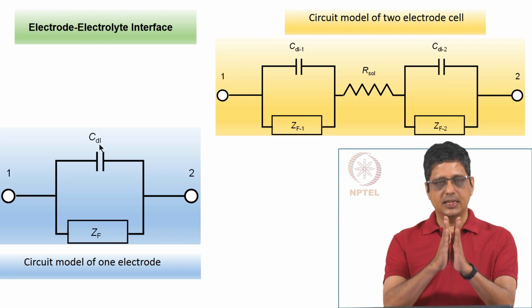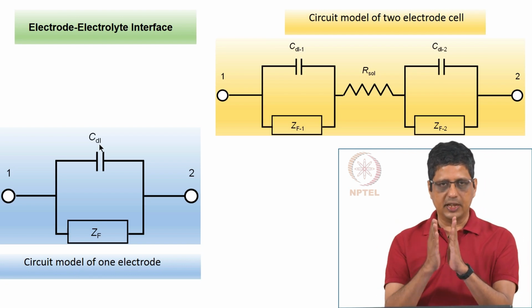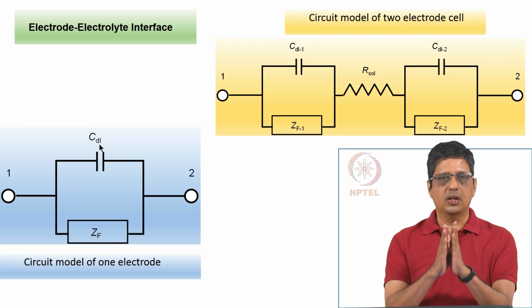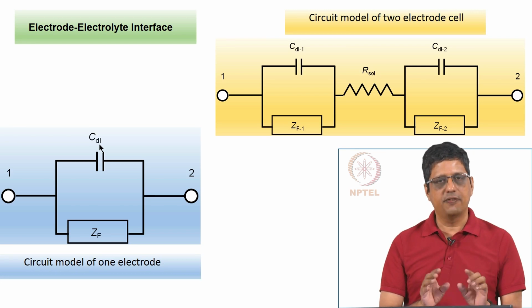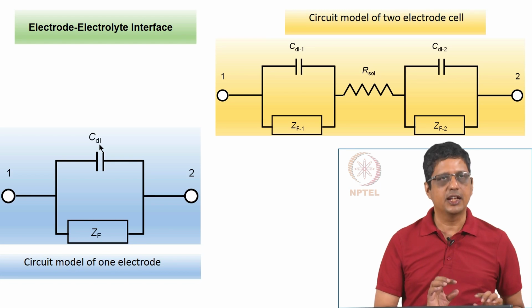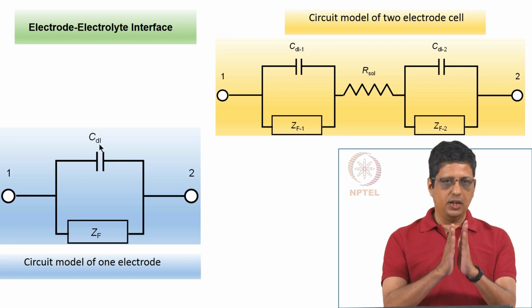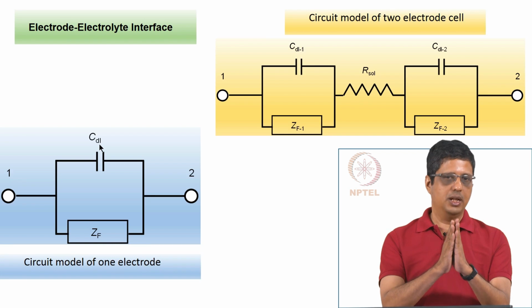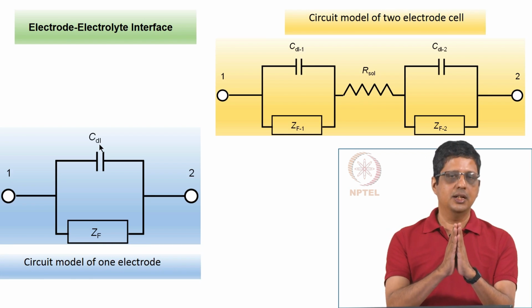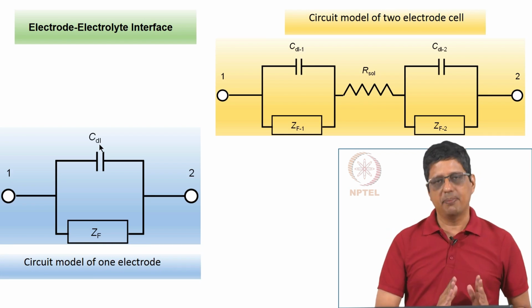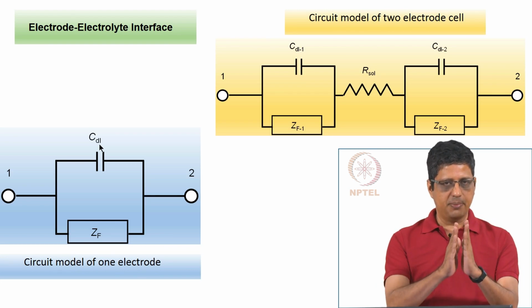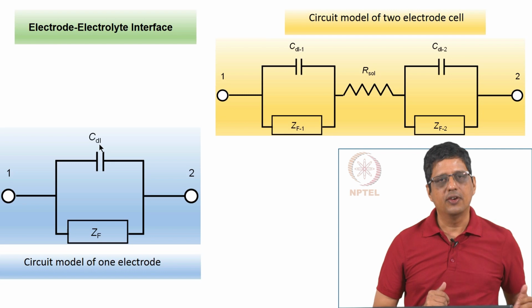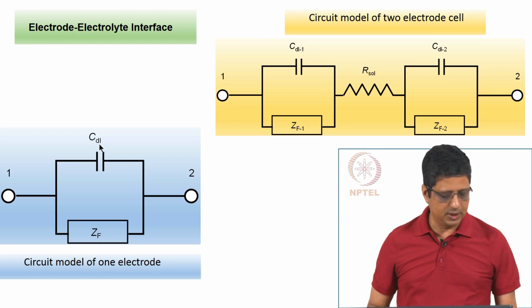So, you have a capacitor. If current passes because of the capacitor, we call that a capacitor-based impedance. If the current passes because of a reaction, we call that a Faradaic impedance. In one electrode, you may have a reaction or you may not. If you do not have a reaction, we just represent it by the double layer capacitor. If we have a reaction, we say there is a capacitor, and in parallel we have an impedance given by the Faradaic process.